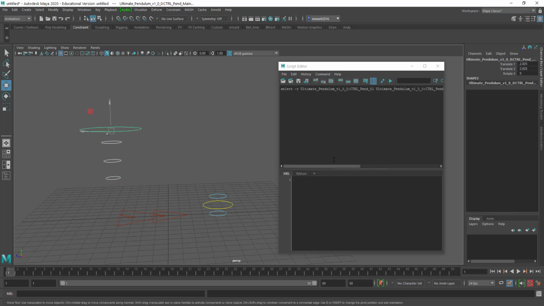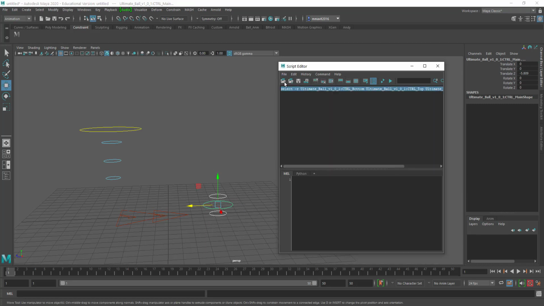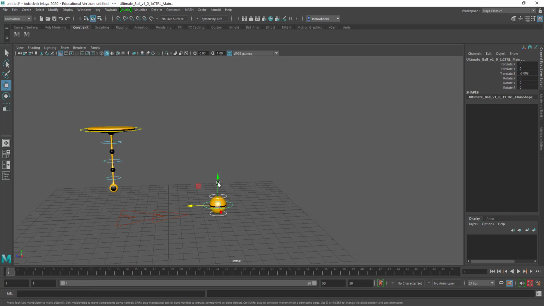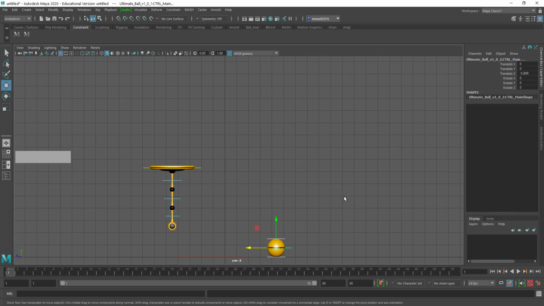This is for the pendulum, and this is for the ball. So I created two MEL scripts. Show polygons. This is all we want. Go to the side view, everything is in place. Click on the MEL script and everything is selected. Click on the other MEL script and the ball is selected. Now we are ready to start off with the animation process.